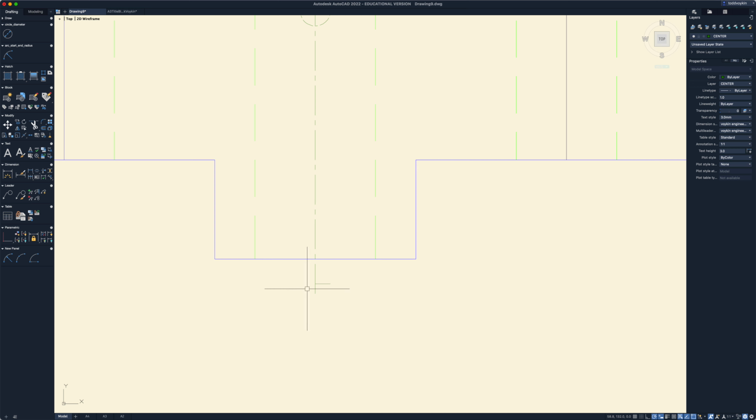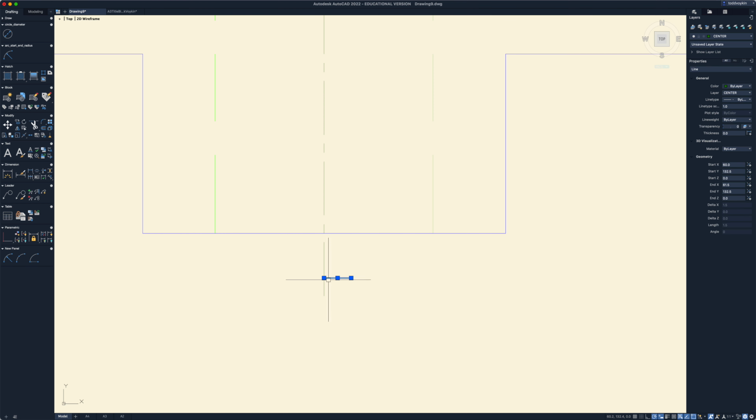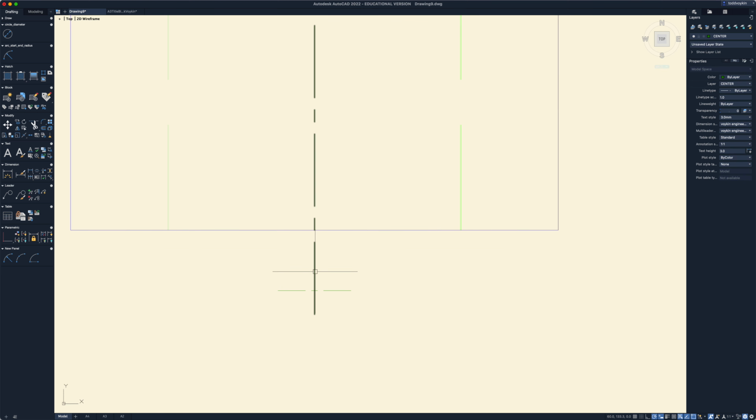And I want to do it on the outside, on the other side of this symmetry line as well, but I don't want to just draw another line, so I'm just going to click on it, grab that blue dot, and pull, and stretch it out 1.5 as well. Now I want to copy this line, or I could do that again, but copying is easier. So CO, what do you want to copy? That. Where do you want to grab it? Here, and I want to move up 1.5.